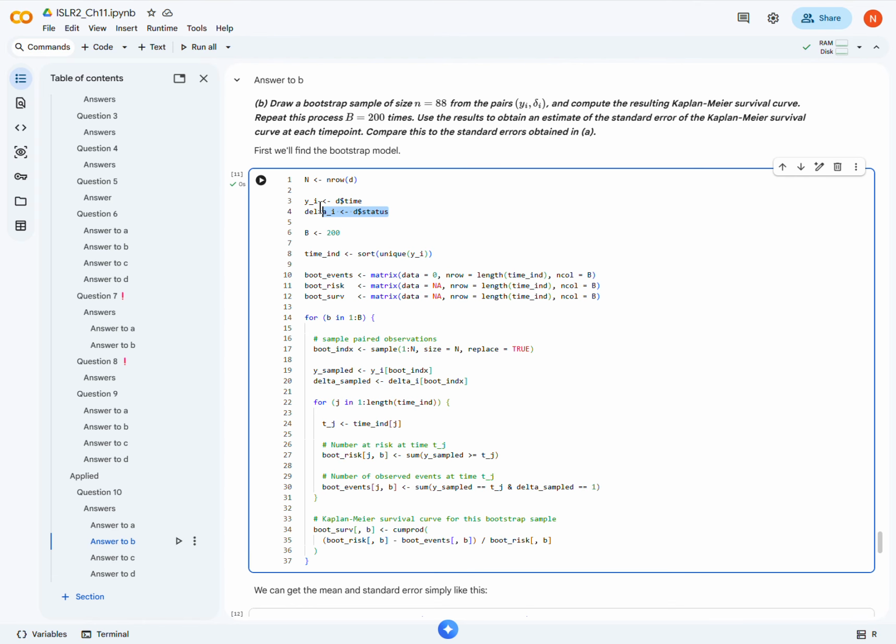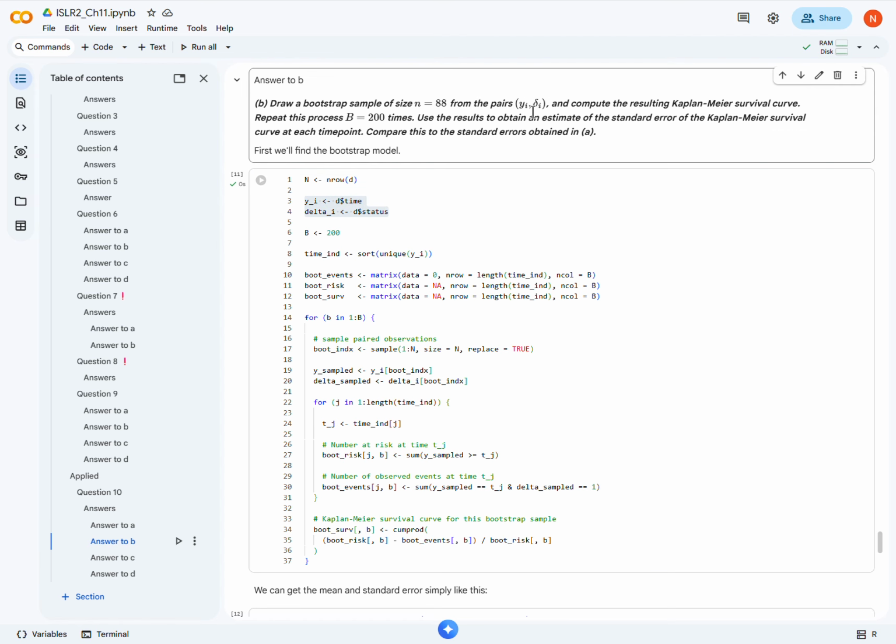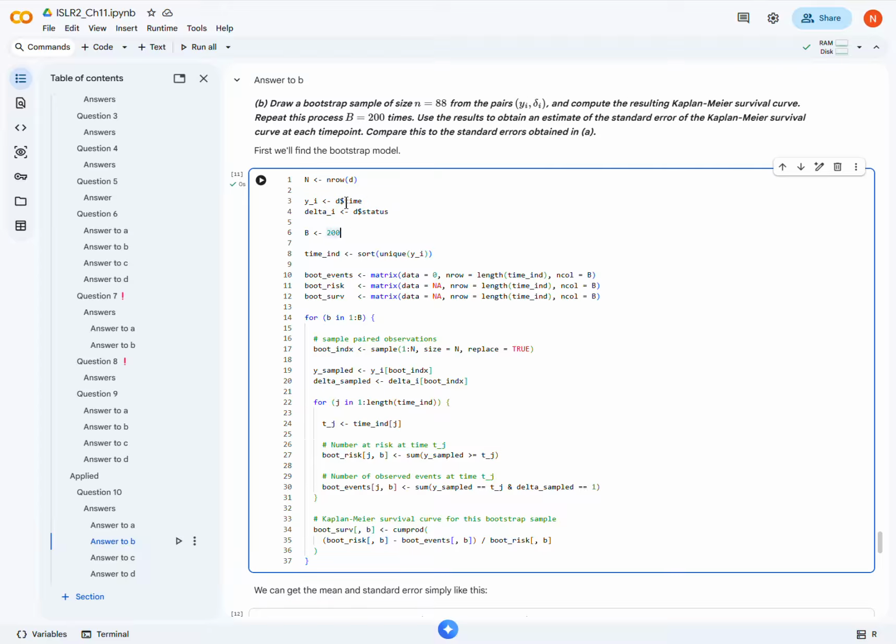Then I simply define y_i and delta_i, which are the things we're trying to pull. Remember, y_i is the time of an event, and delta says whether that event was censoring or somebody, I guess, dies. And then I'm setting B to 200, the total number of bootstrap data sets that we will generate.